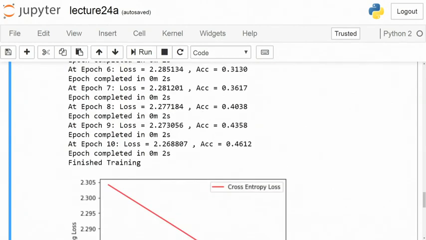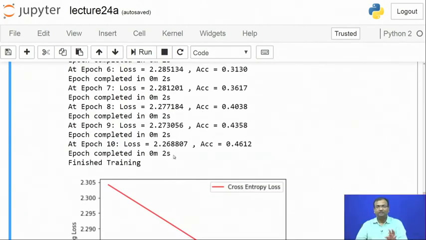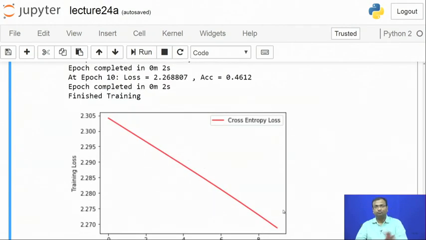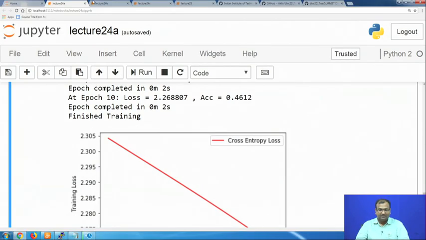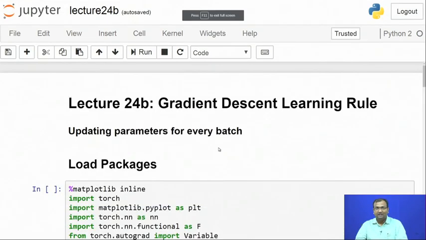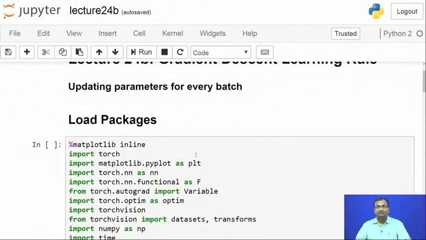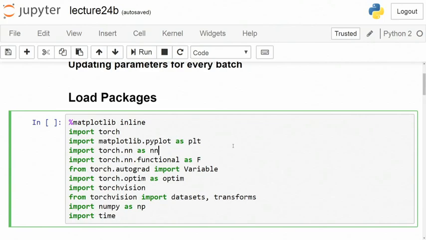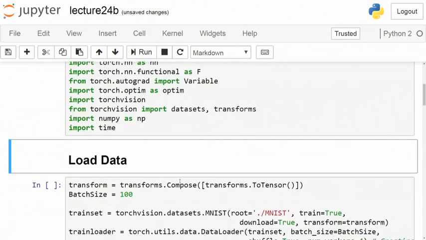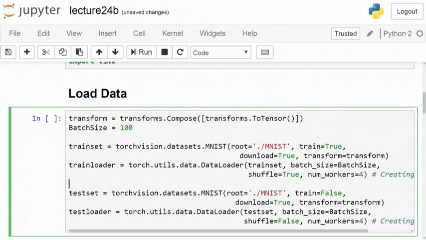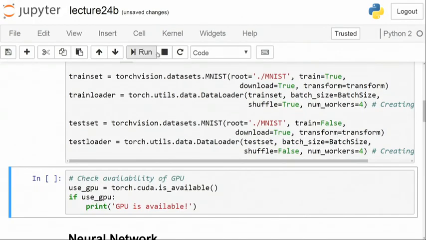Now the critical part to see is that it takes roughly 2 seconds to train every epoch, and that's pretty fast. Also the loss curve you see is quite smooth. However, there is still a challenge we were facing: if I am not able to load all of those 60,000 samples together into my memory, then I will have to update it at every single point of time, and that is where the batch learning rule comes into play. With batch learning, you have a batch size set to 100. It means that every time you are fetching 100 images in one shot from the drive and then using them.